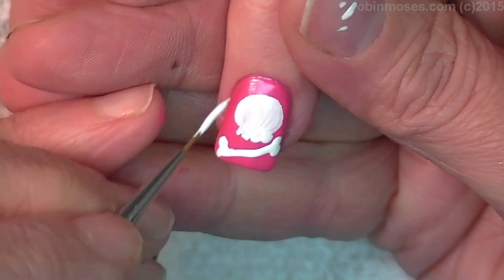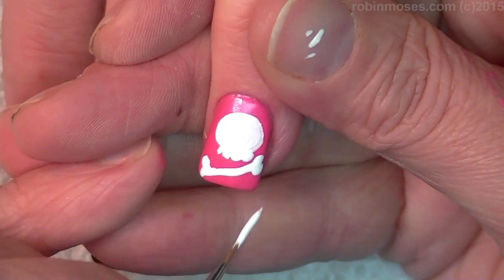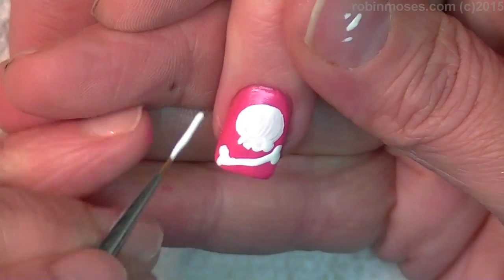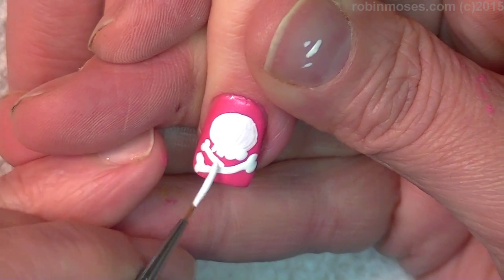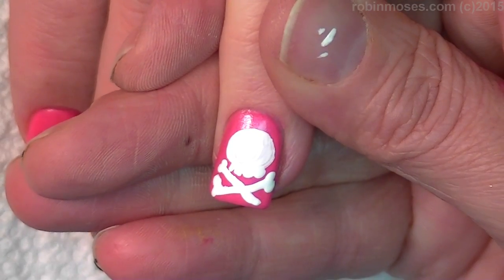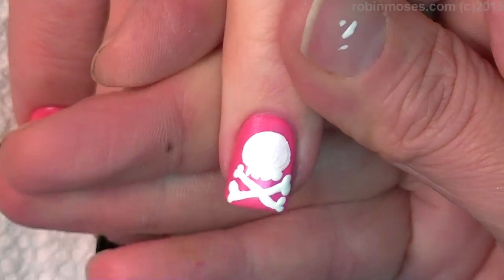Because this is a square design and her nail is oblong, I can't put the bones behind the head or else it will look like it has horns. So I'm going below. If she had really long nails, we could do that. But it's called translation, and when you do nail art you sometimes lose it in translation because it's so tiny. So this is the way that you can get the effect, and they don't have to be perfect and you can still make it look really super cute.